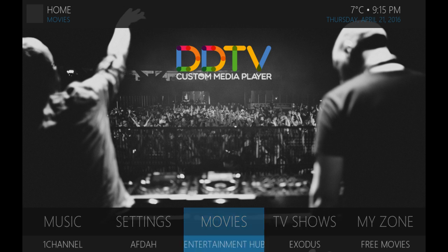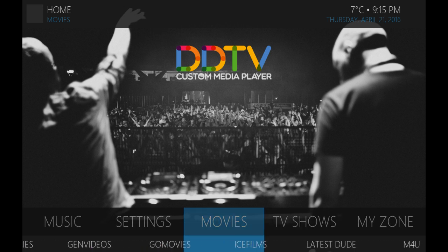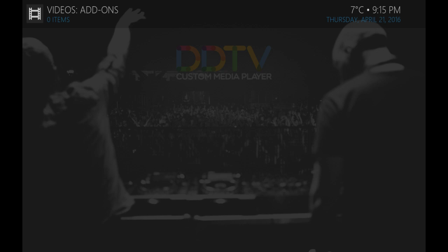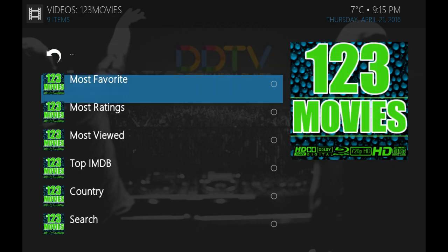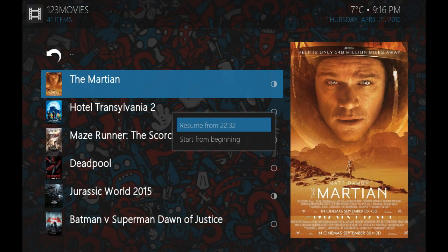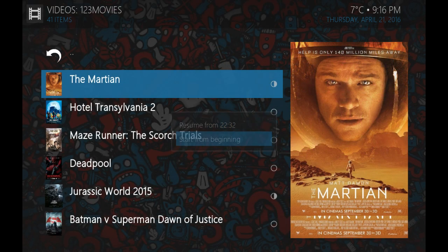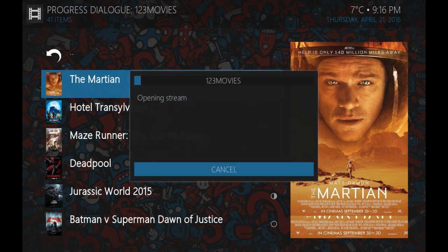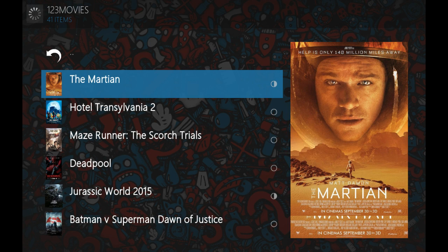In the movie section, we've filled up somewhere in the neighborhood of 20 to 25 different add-on sources, so you'll never run out of content. Most of them are simple one-click — as soon as you pick what you're looking for based on the category, one click and it'll look for it. As soon as it finds it, you'll see the wheel turn on the top left and it'll start playing automatically. There's never a need to search for a link anymore.